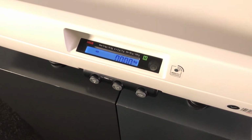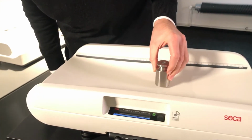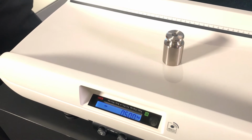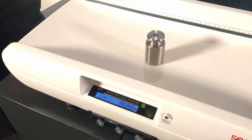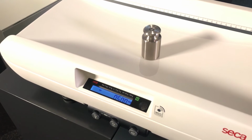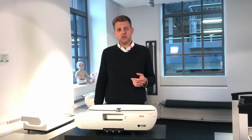What I have here is a calibrated weight. These fulfill the necessary standards by law, and therefore you can tell that these 500 grams are actually 500 grams. So I will now add this to the scale, and you will see that the result will be 500 grams exactly, no deviation. And if you want me to prove that it's also precise and not only accurate, I will set it to 0, put it on there again, and you can tell that we're back at 500 grams. So you can be sure that whether it's your first, your second, your third measurement with a neonate and you want to check up, for example, its food intake, you can rely on the results that this scale gives.